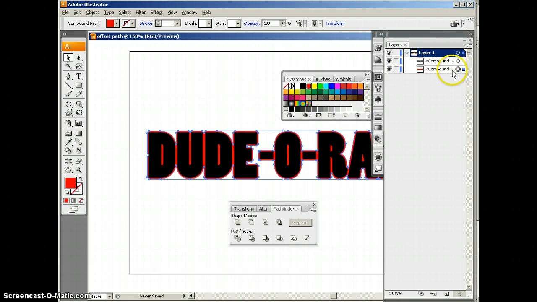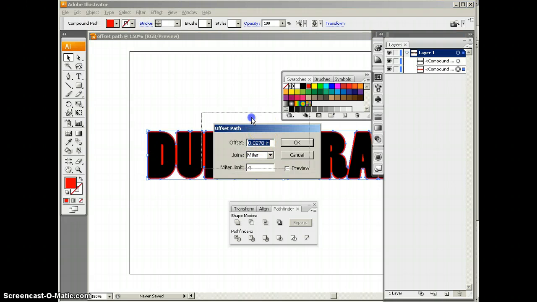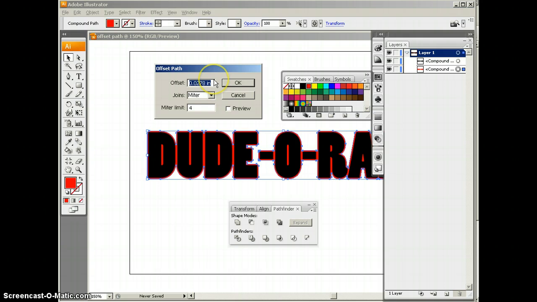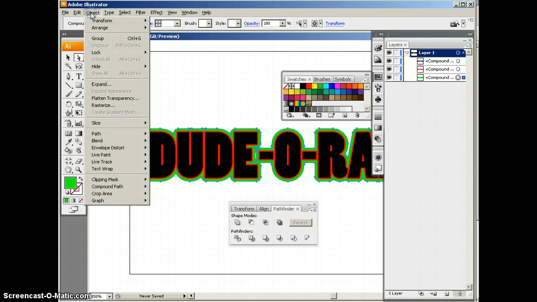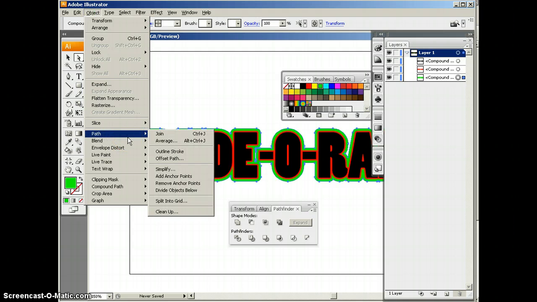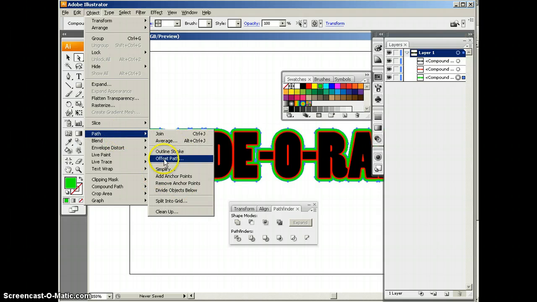While the bottom path is still selected, I'm going to go ahead and go Object, Path, Offset Path yet again. Move that up here, and I'll just increase by 2 points every time. Preview. I'm going to say OK. White arrow. Target the bottom again. I'll use this green color. And you can always change colors at the end. So you're not stuck with that color you choose in the beginning. You just have to choose a color just so you can see what's going on.